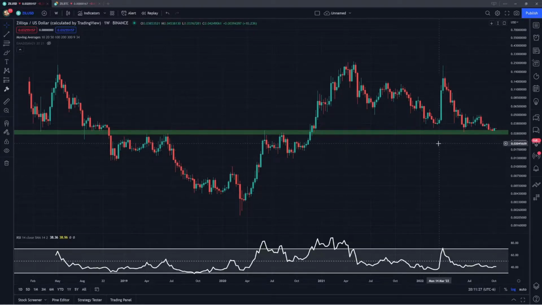So first I want to start off by talking about this zone I have marked in green. This ranges from around 2.7 to 3 cents. Now this is a very important level of support for Zilliqa, and it is positive to see that the weekly chart has been holding this region as support. You can see over the last few weeks we have come back down to this level and we have continued to close back above this. We had a retest earlier on in July.